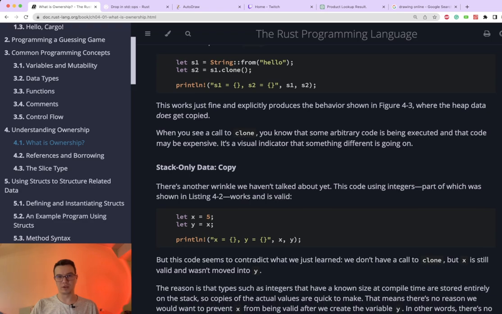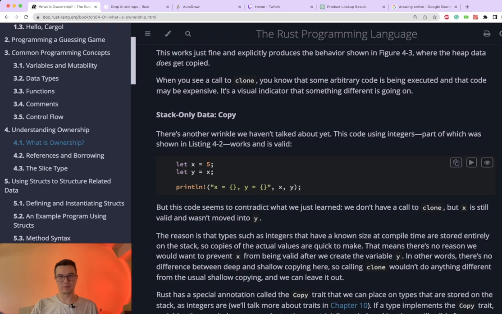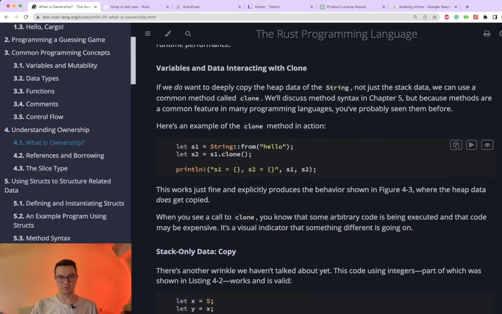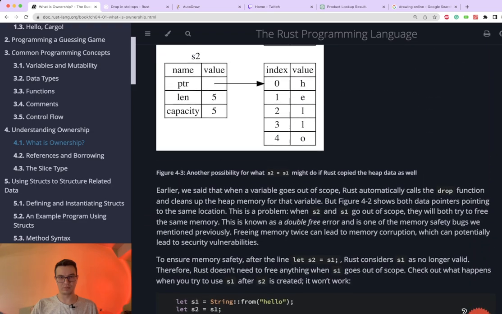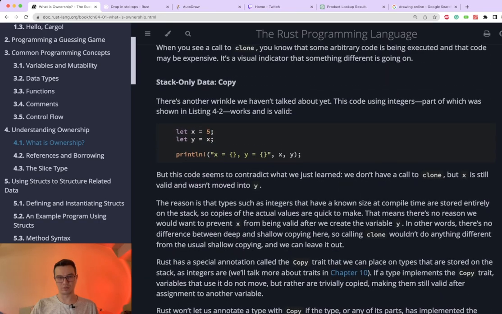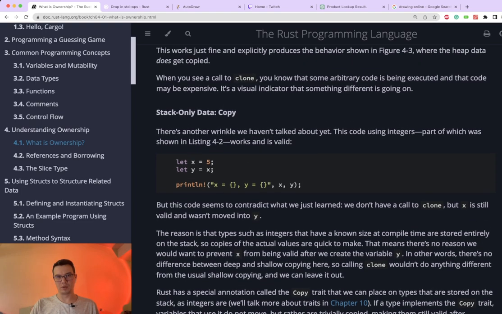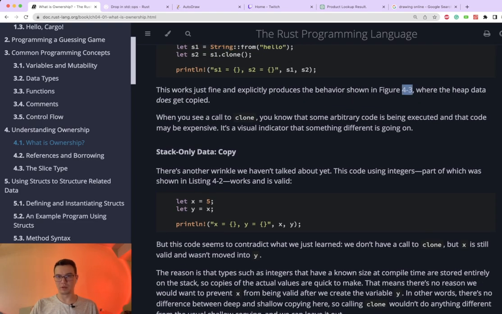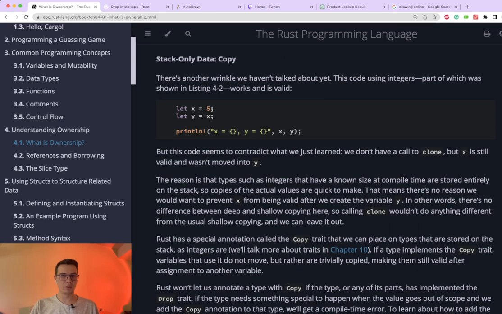Stack-only data: copy. Yeah, just recheck the figure 4-3. There is another wrinkle we haven't talked about yet.